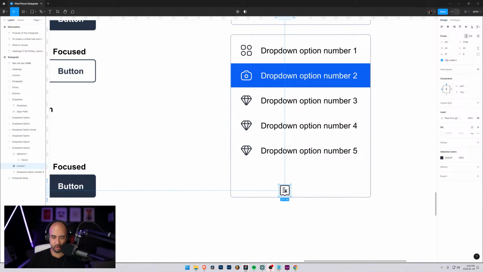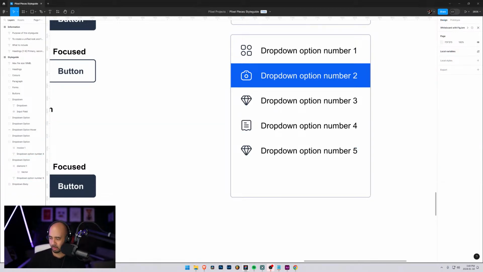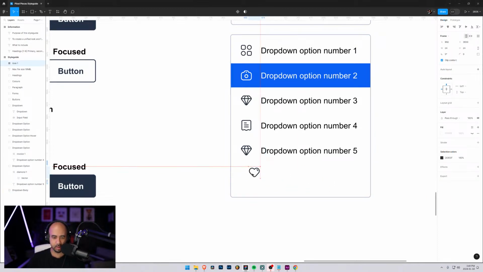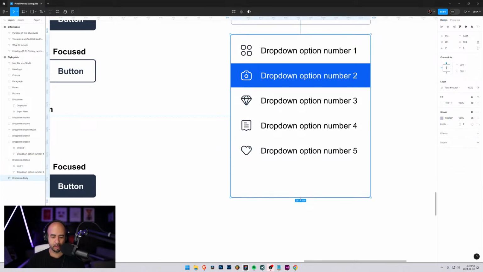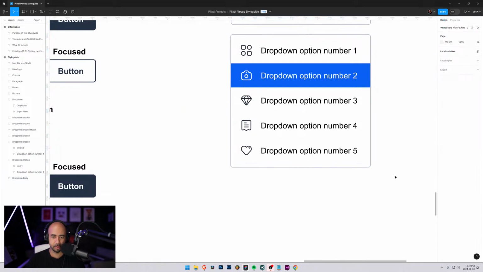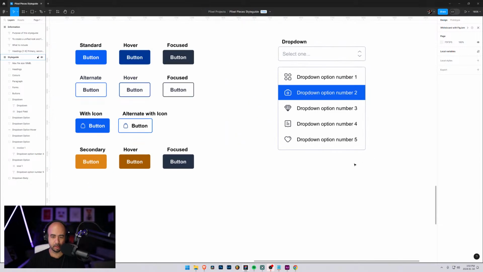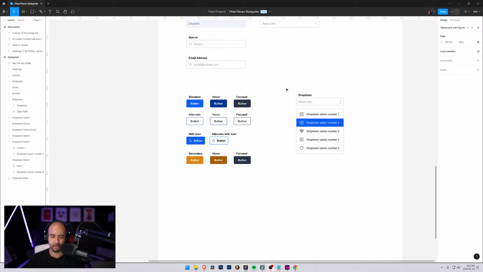What does this look like? I'll take that. And I guess a heart. There we go. And delete. Okay. And bring this up. Okay. So that's our custom drop-down element.